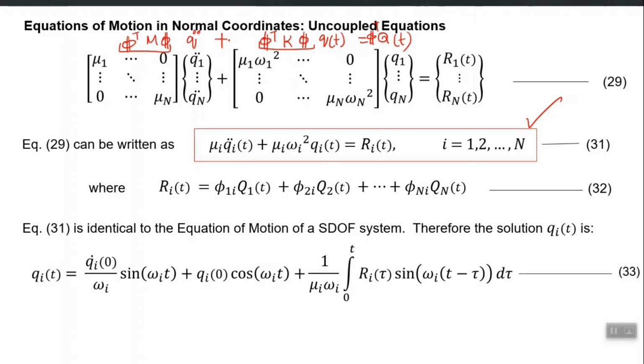But if we have a damping term in between, that damping term should also follow this orthogonality if this scheme has to work, if this uncoupling has to work. So capital Phi transpose times capital C times capital Phi, again, this should also be a diagonal matrix. If this is true, then we can still have uncoupled equations, right?